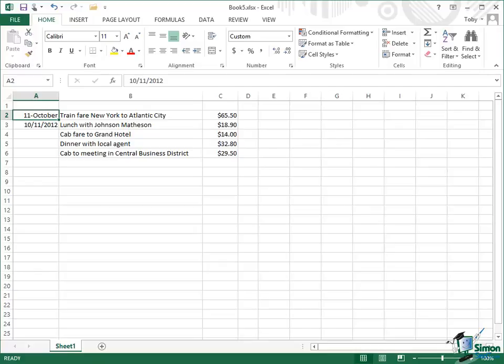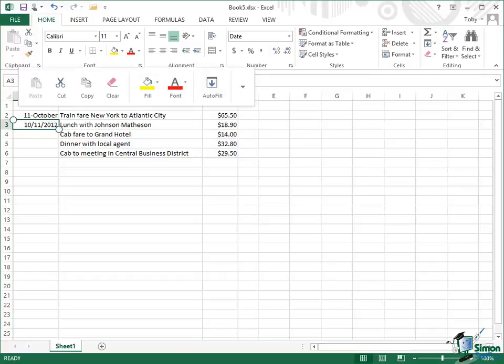But let's now look at this second date, the one in A3 where we entered 10/11/2012. Now again, we're going to go into Format Cells to look at that. But on this occasion, I want to just quickly show you how to do that with a touch screen. To do the equivalent with a touch screen, what you need to do is to tap once on the cell to select it.